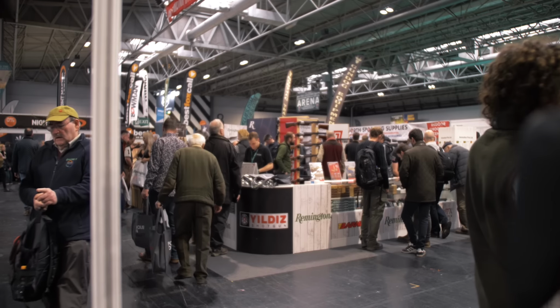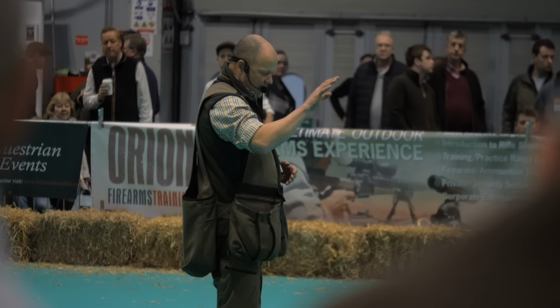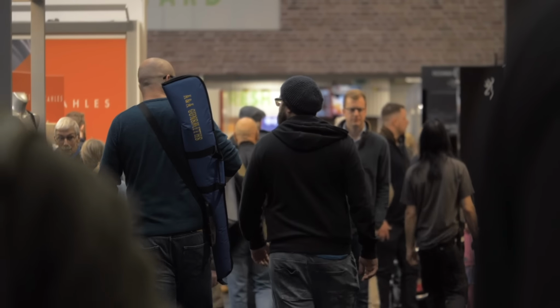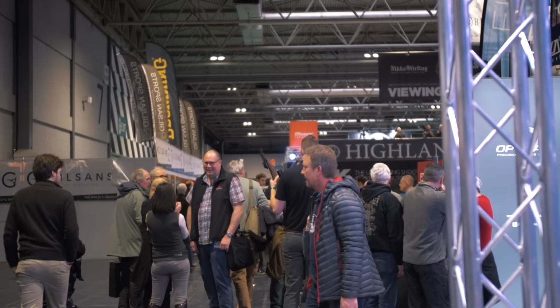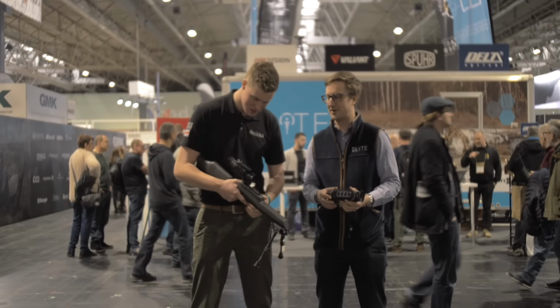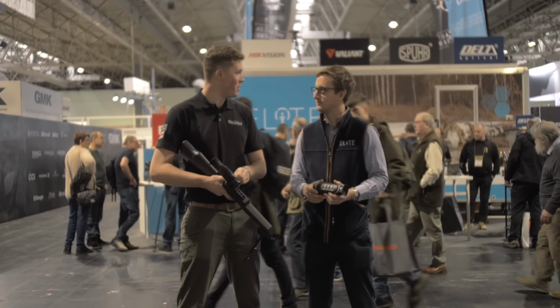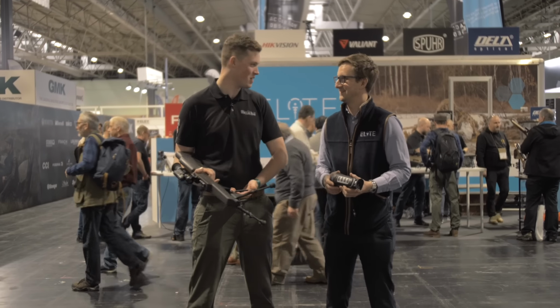So here with a big deal, Stu Grant, Elite Optical Distribution. Hello. Brought on some epic thermal. We have. We've got some really exciting new products at the show here. This is the PARD Thermal Weapon Scope. A lot of you will be aware of the PARD unit, the clip-on £400 night vision. It's really broken the market. Amazing for anybody, way more expensive otherwise. Great value for money. Incredible. Actually a product that I can really get behind, depressingly.